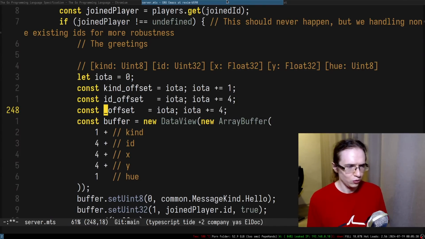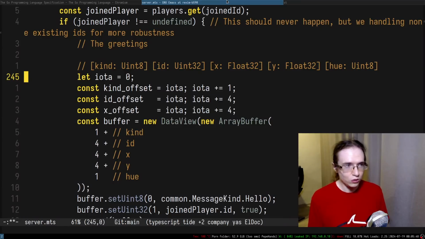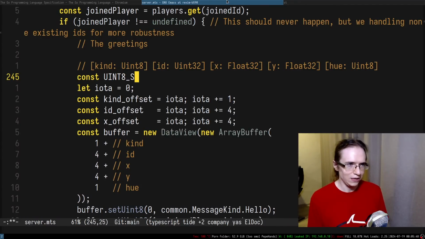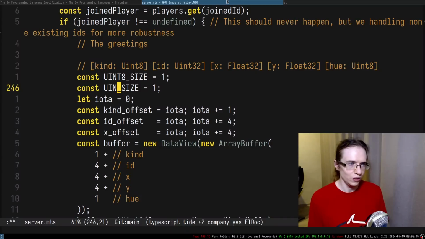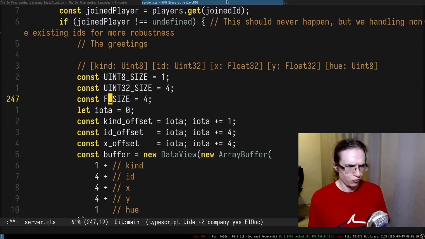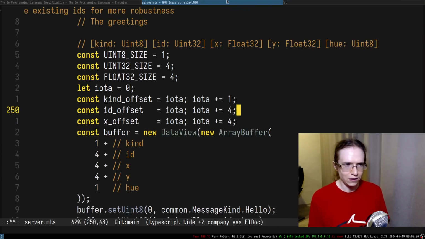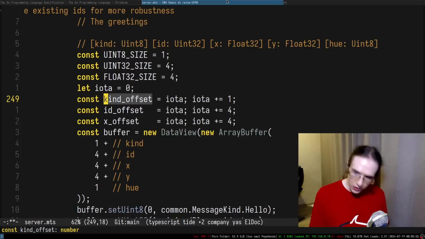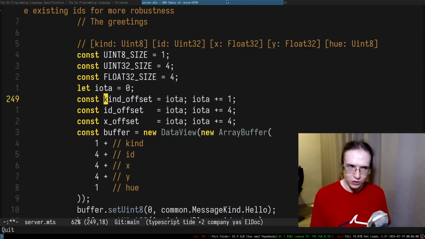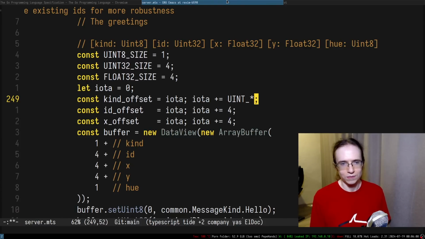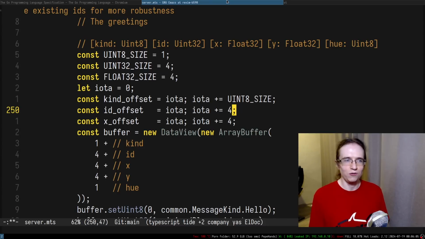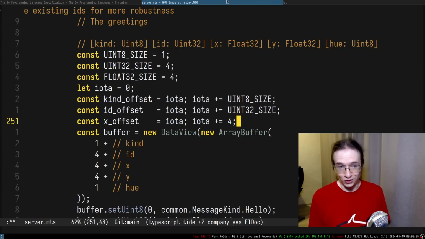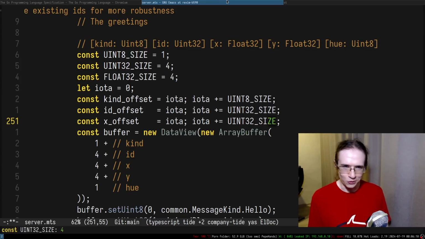Right. So in here we can do X offset. So this is going to be that. And what's funny is that you can go further and say something like uint8 size, which is 1, then uint32, which is 4, and then float32, which is 4. And then you define a field. So you define the offset of the field, the name of the field, and its type. You're kind of simulating the definition of C structures, actually. That's kind of cool. So you can do something like that.